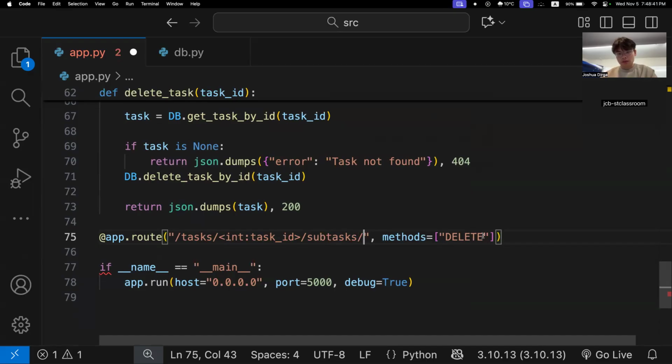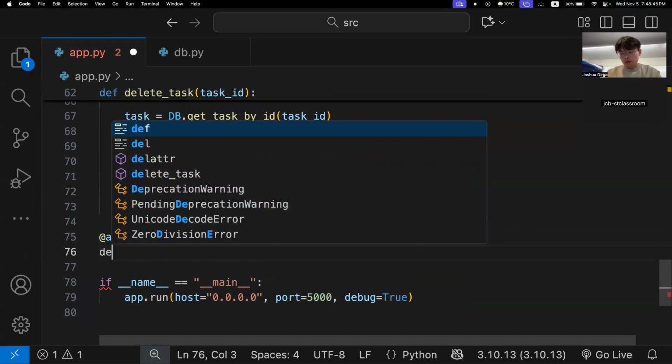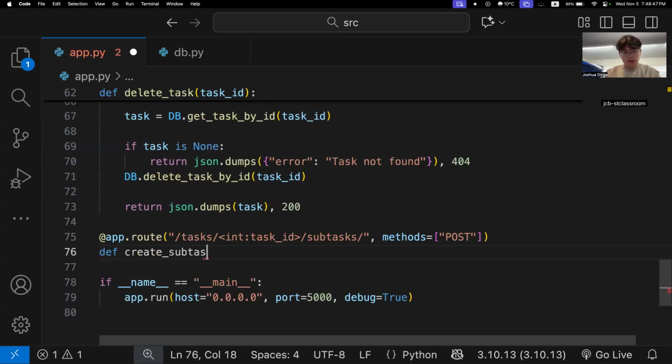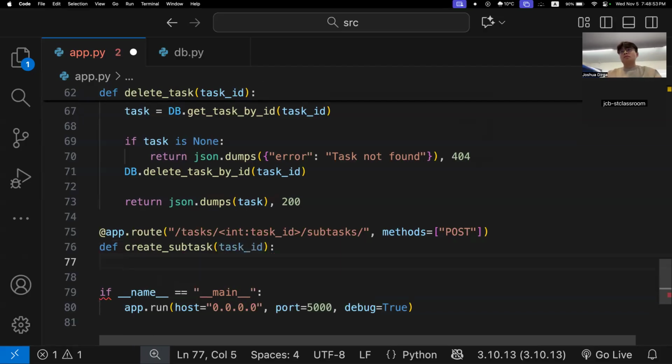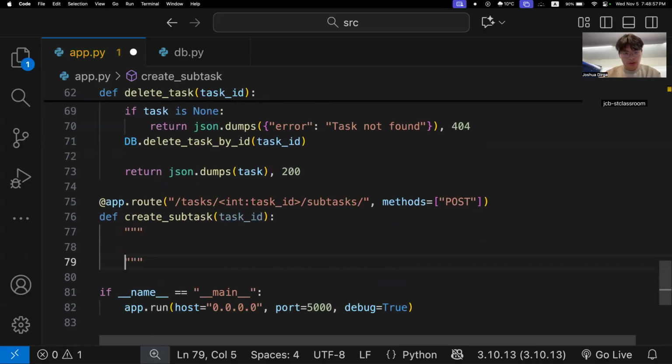This, and the method is post, obviously, because it's a create. And then below here, a new function, create subtask. And it takes in a task ID. And this is just an endpoint for creating a subtask given task ID.